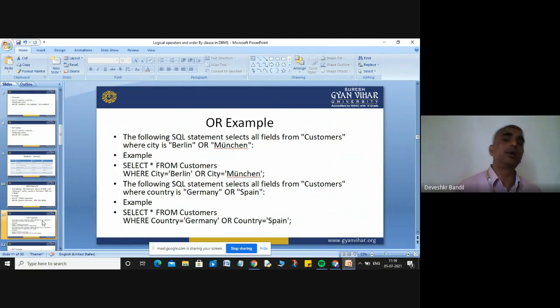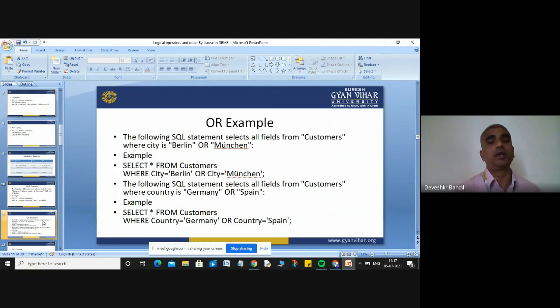And you will write the query for this example. I told you that when you want to access all columns, you will use star. So that's why here I have used star: select star from customers.